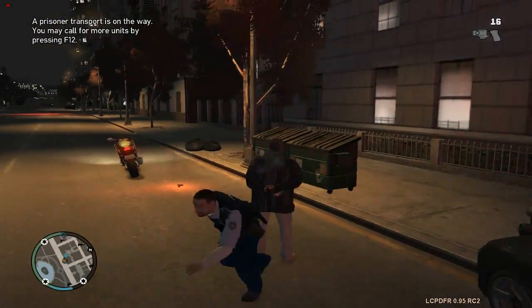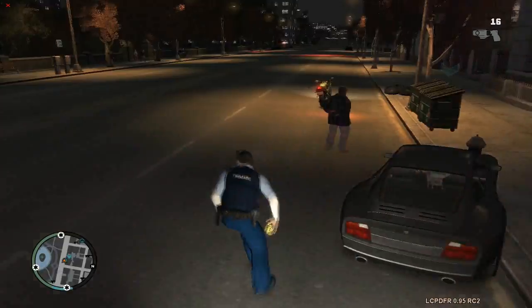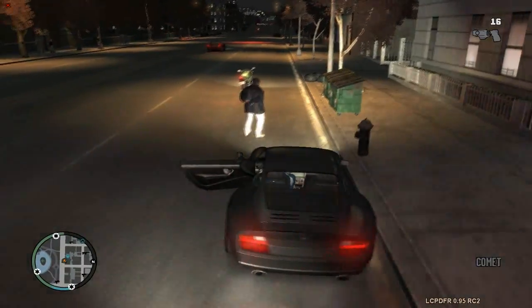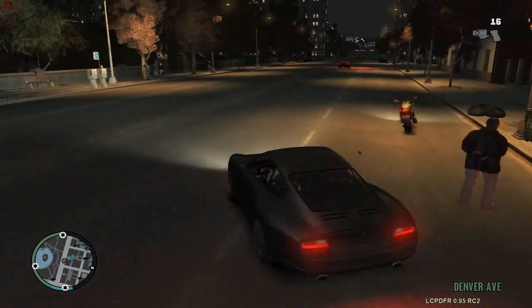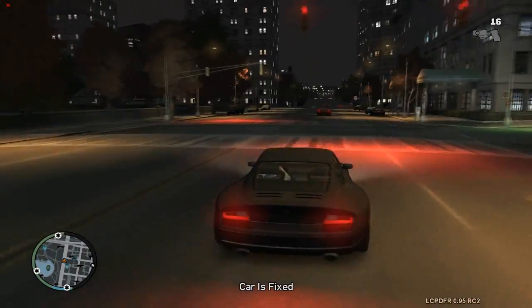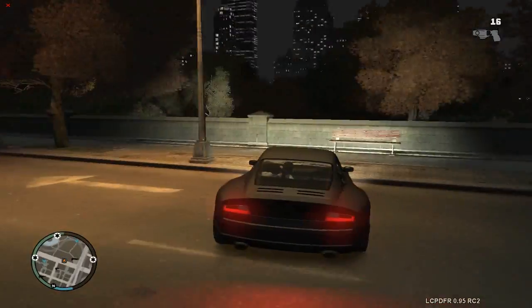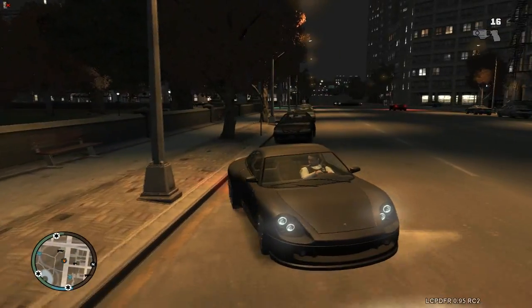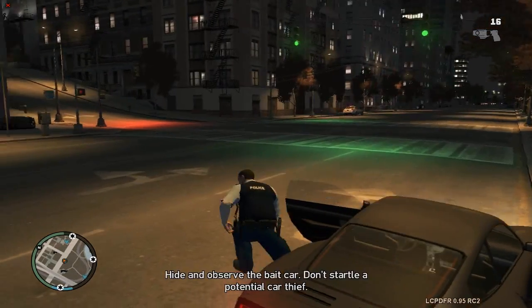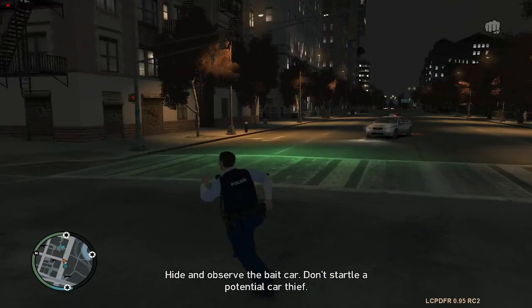Alright, so we've got a transfer vehicle coming. Let's move this car up a bit more. Into the other side, maybe. There's a transport vehicle coming. So I'll be doing another video showing off all the cars we have. We have quite a few police cars. But that'll be in a later episode. Hopefully I don't get hit by this car.